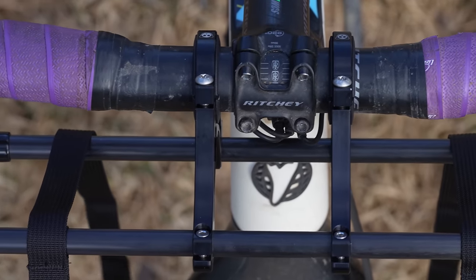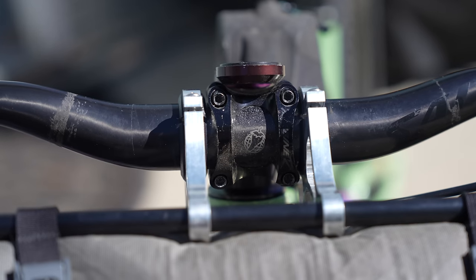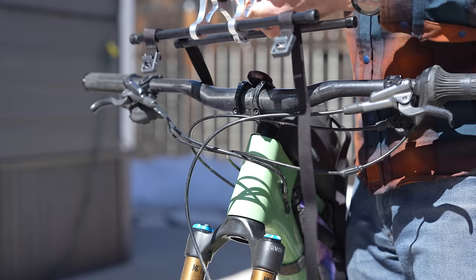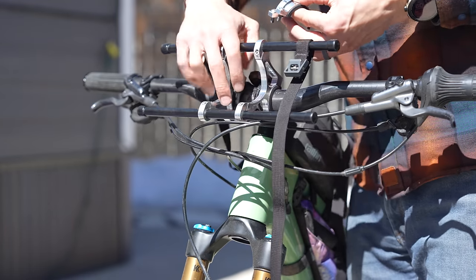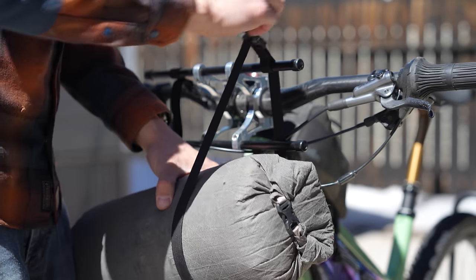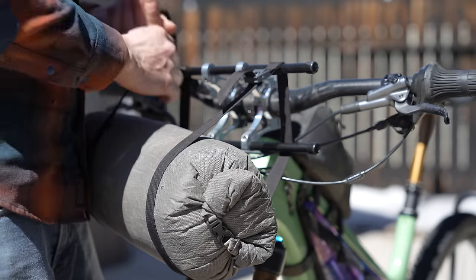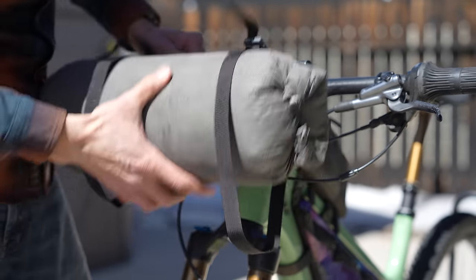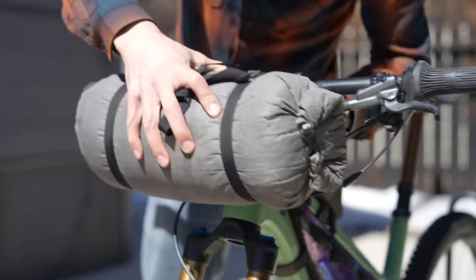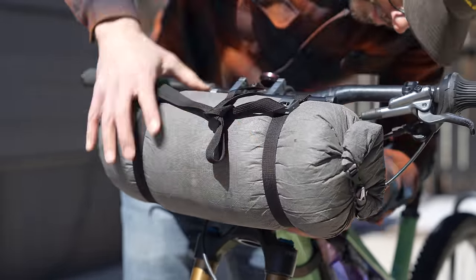Installing this thing is so easy. The clamp rings are actually adjustable — if you have a wider stem, you can untighten the pinch bolts and spread the clamps to fit around those larger stems, something you can't do with most other harness systems in this category. Rogue Panda says the proper torque for the pinch bolts is three newton meters and the handlebar clamp torque is six newton meters, or your handlebar's max torque, whichever is lower. The first time you install, you may want to tighten it down a little looser, install your dry bag, then adjust the angle of the harness to ensure it does not rub against your head tube — giving it about a half inch or a handful of centimeters of clearance — then torque it down properly.